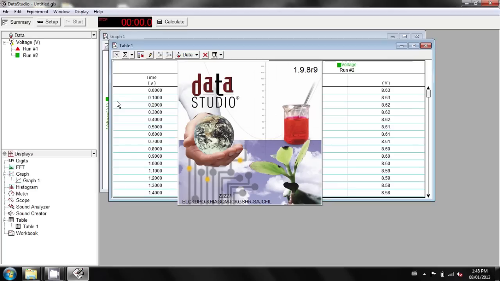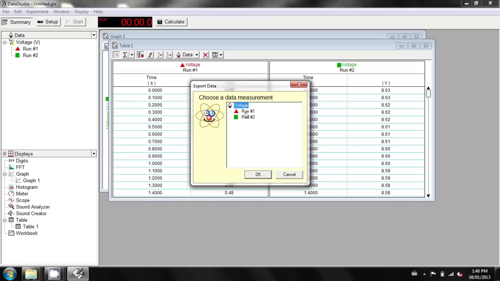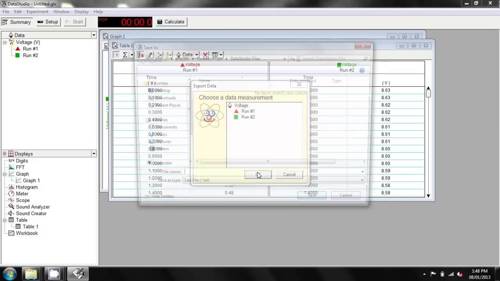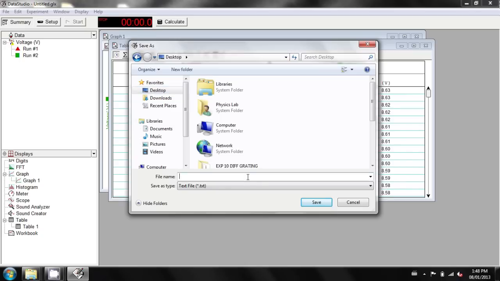You'll still need a little work to prepare your data for Excel. Open the file on a computer with Data Studio. Press file, then export data. You can export an individual run by clicking on it, or you can export each run to a separate file by clicking on the heading.